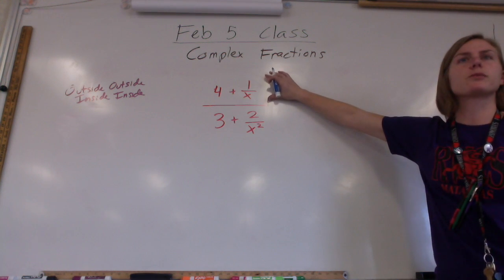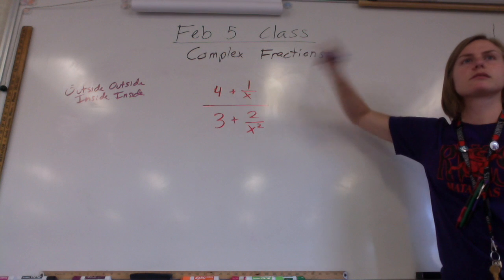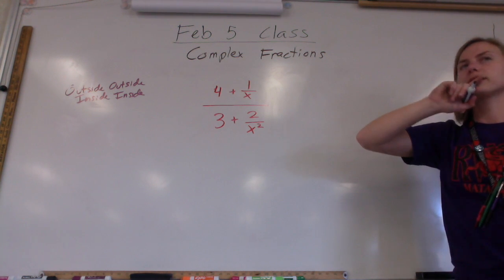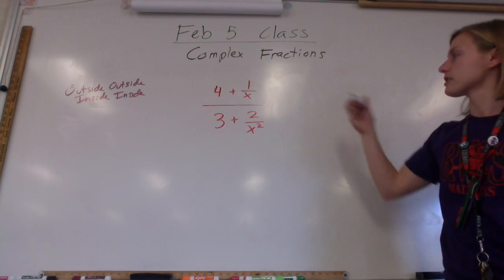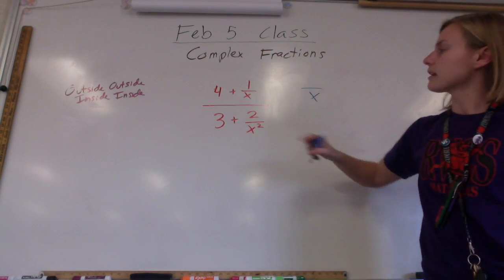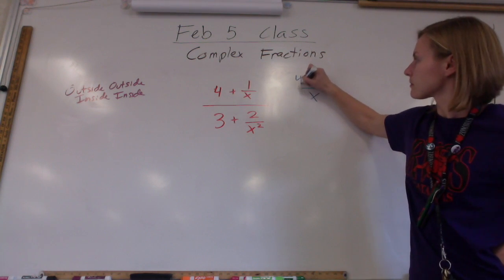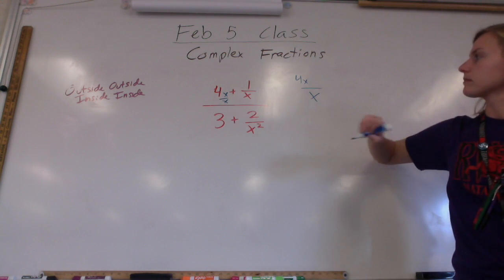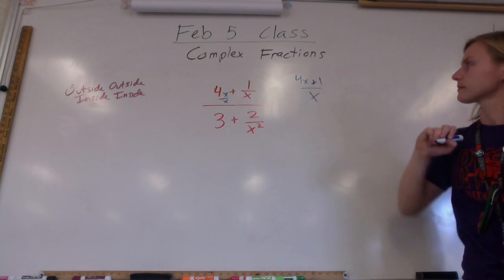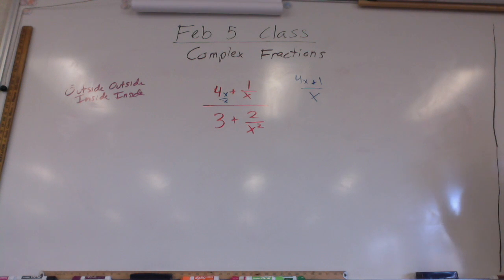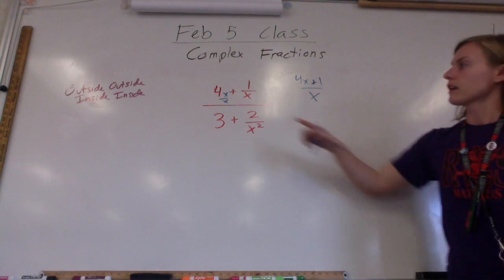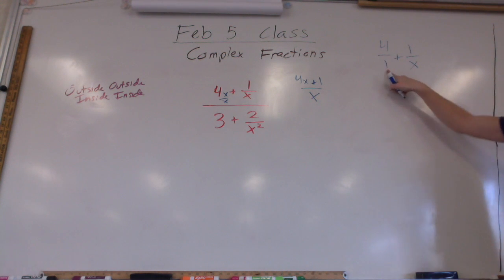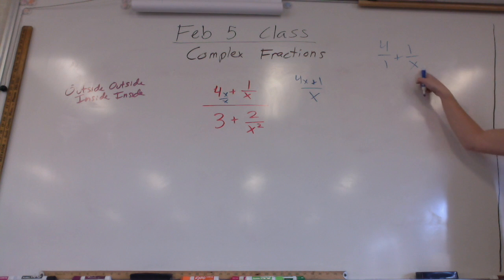If I'm combining those, what do I want to do? You want to give it a common denominator. So what's my common denominator? It will be x. We could just leave it as x, yeah. Because then that'll be 4x, because I'm going to have to multiply top and bottom by x. And this guy stays as 1. Why would it be x? Because 4 over 1, it's just 1 at the denominator, and the common denominator is going to be x.